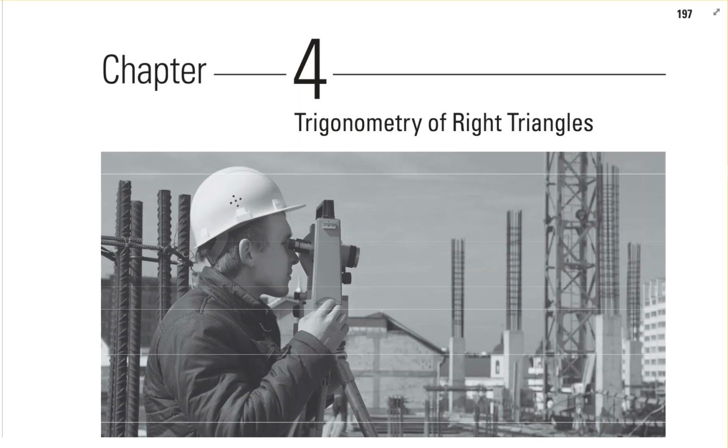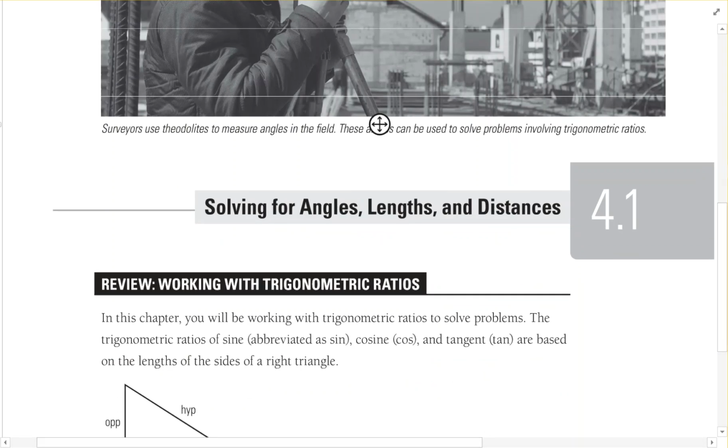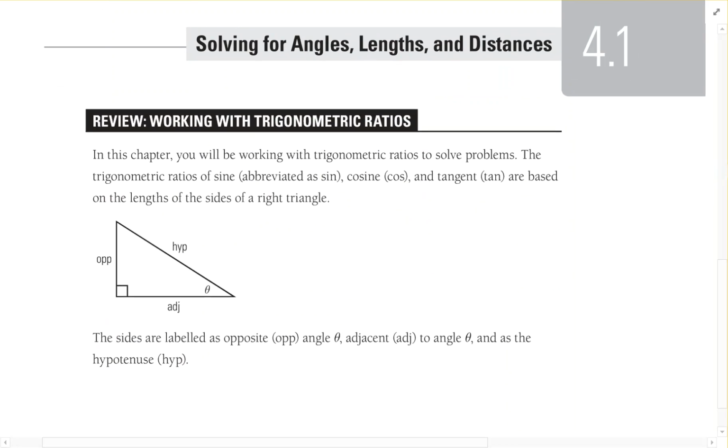Okay, welcome 20-3, and let's get right into chapter 4. So this is going to be trigonometry. It's only actually two parts. So there's this one and then 4.2, and that's it. And even 4.2 is just a little bit tougher. So it's going to be a shorter one, hopefully.